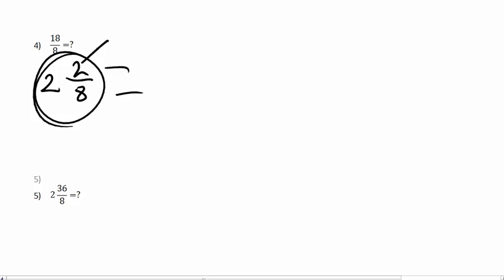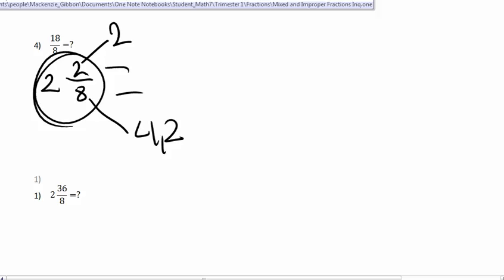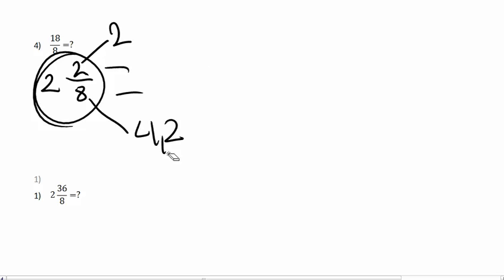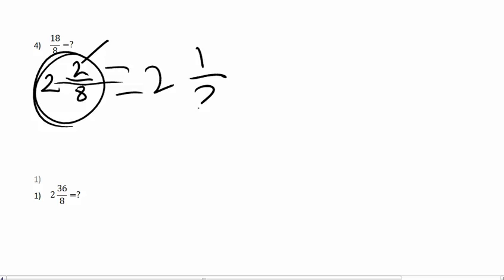So what can this be divided by? This can be divided by 2. This can be divided by 4 and 2. So they both have 2. Most likely you're going to use 2 if they're both evens. And then you're going to divide them each by 2, except for this one. So you bring the 2 over. Then you're going to divide that by 2, which is 1. And that is 4. So your answer is 2 and 1/4.